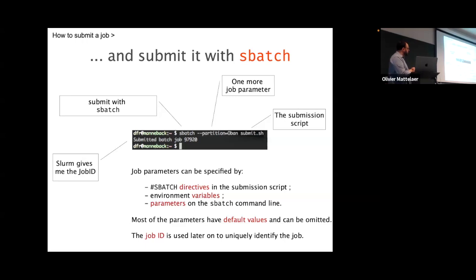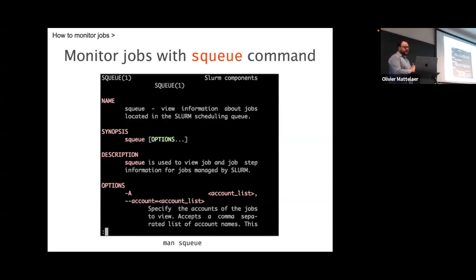So when the job enters the queue, you can see it with the squeue command. You might already notice that all the Slurm commands start with S. So we've seen sbatch, srun, and here squeue. So squeue, this is the output of the man page. If you type man squeue in the terminal, you will see the information about squeue.